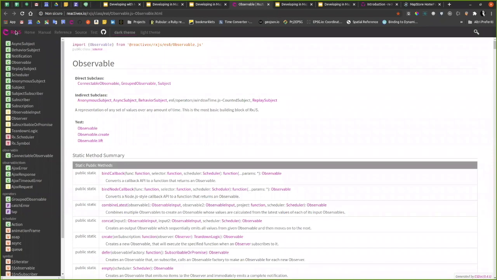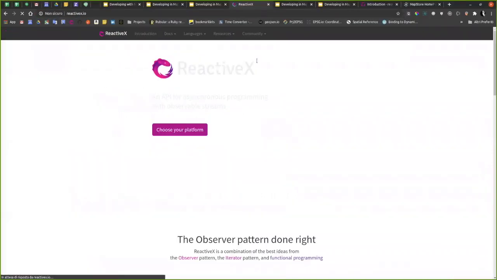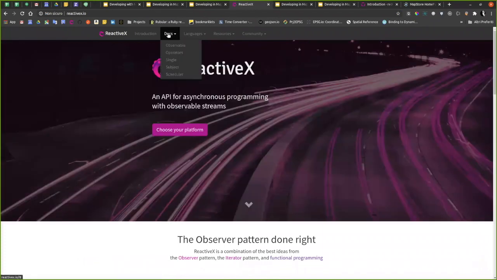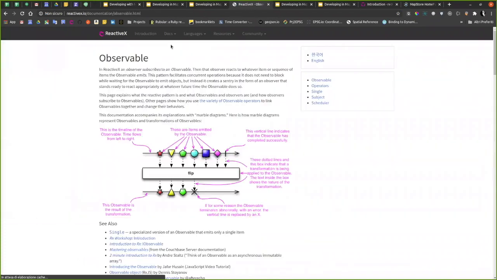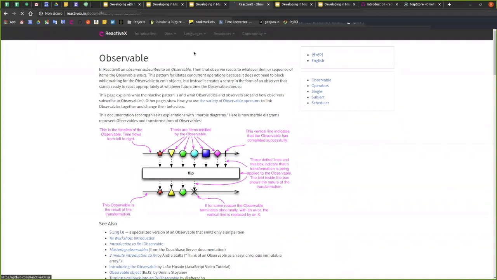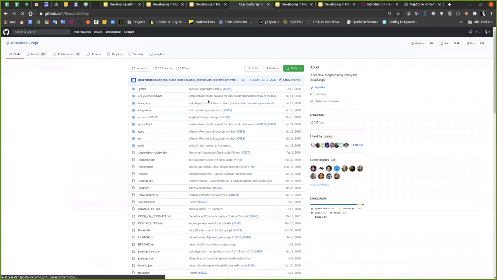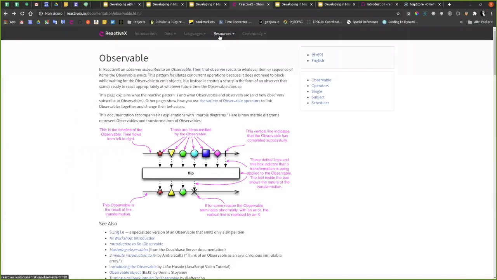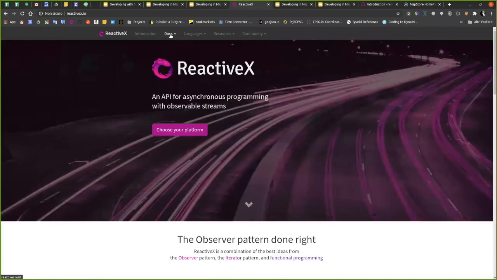Anyway, if you open the site directly, you will be directed to the documentation of the new version that has a lot of syntax changes. So pay attention to use the proper link.